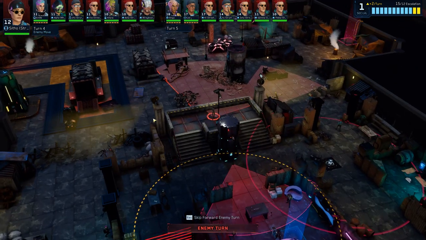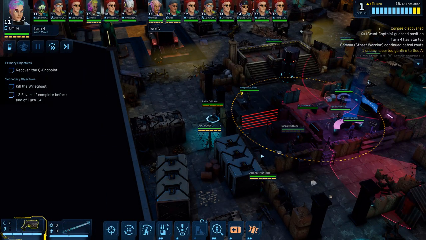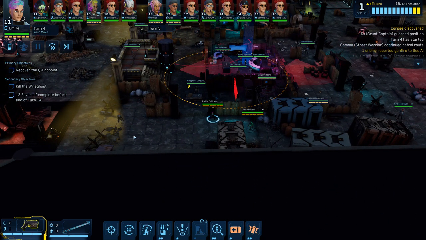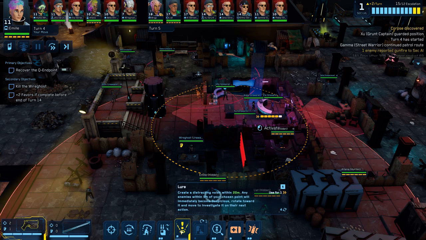Okay, so one dead body has been found, and now we're pretty much where we're probably going to be going hot. So we're going to see what we can do with Emil. Maybe she could possibly take out the Wireghost. He's right there. As soon as we move out, he's going to see us and hear us, so as long as nobody else would, that would be good.